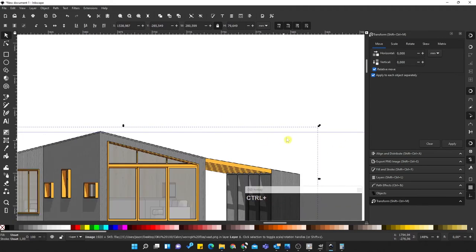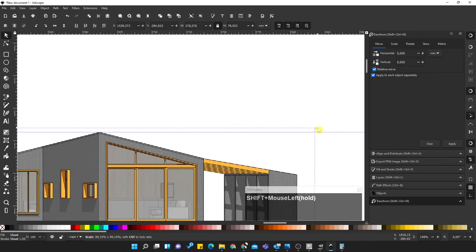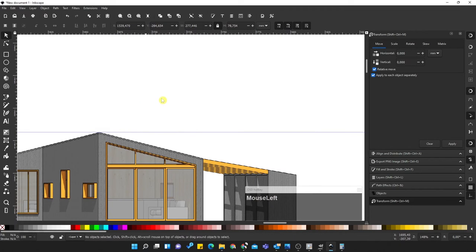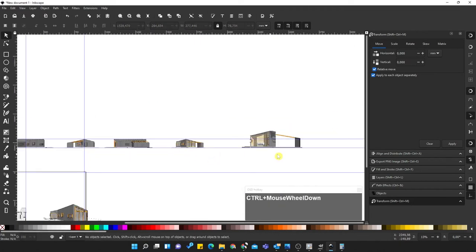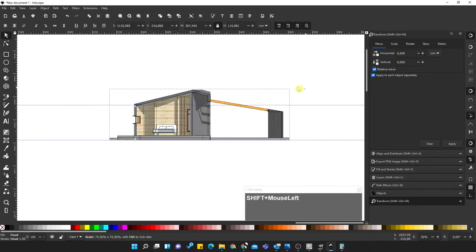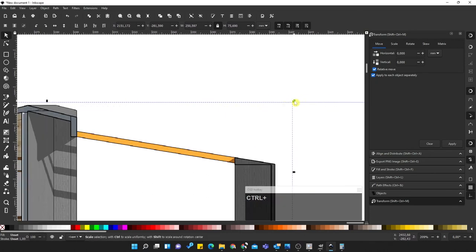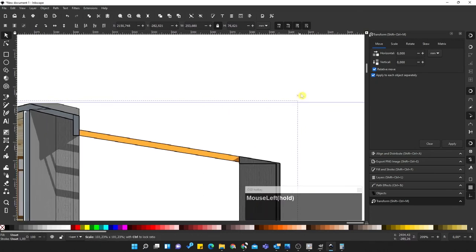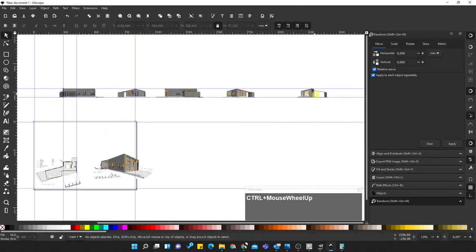So while you're working, hold command and shift, and always use the diagonals, don't use the center grips because it'll scale it very differently. Just bear that in mind. But now you can see it's maintaining my proportions and it's starting to look pretty good. Shift again. Perfect. Okay, those are all to scale. Fantastic. So my section, I'm going to move down here.